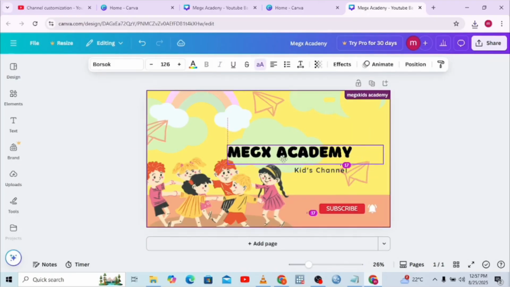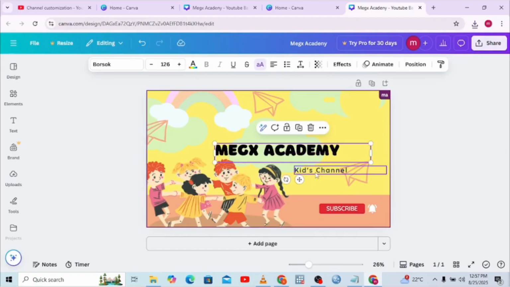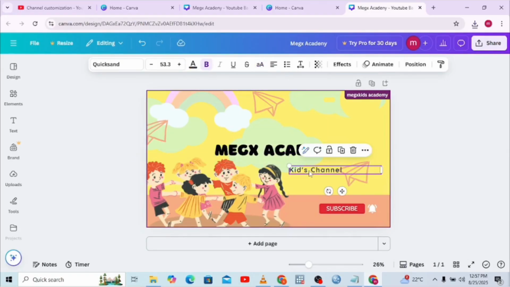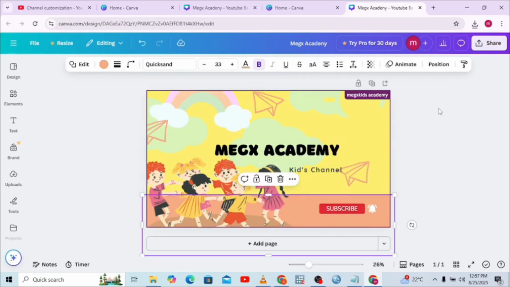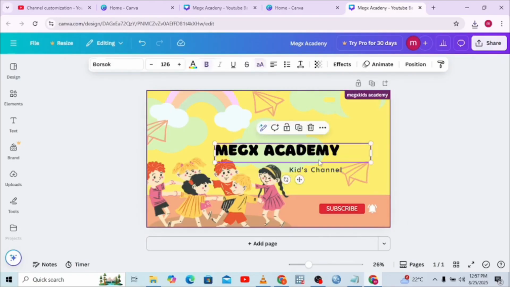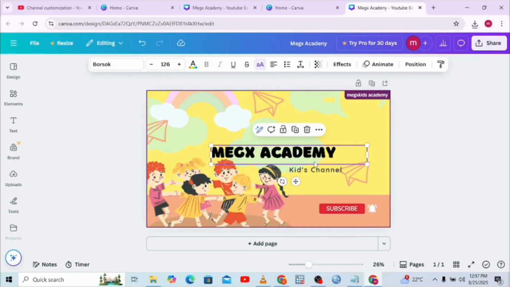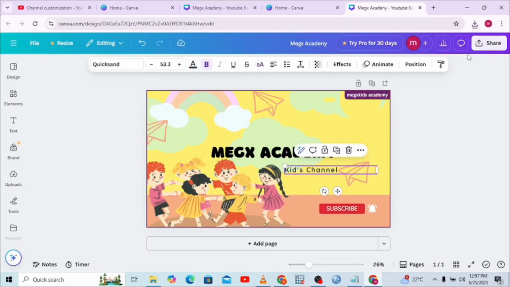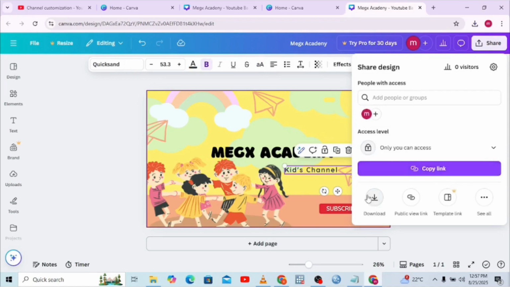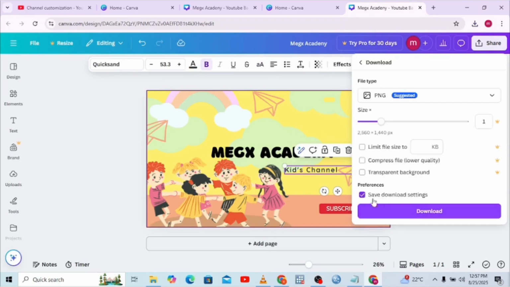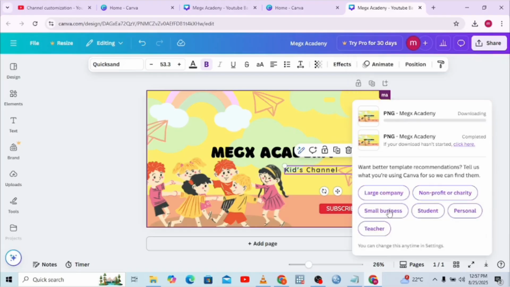We can do a backward adjustment like there, like there, like there. Then kids, our kids are here. They are being tired. Before we size it back to Academy, let me drag it back kidogo, a little bit, then drag this back kidogo. So you don't need to pay for these services. Just know how to work with Canva and play with Canva and be able to do great things using Canva.